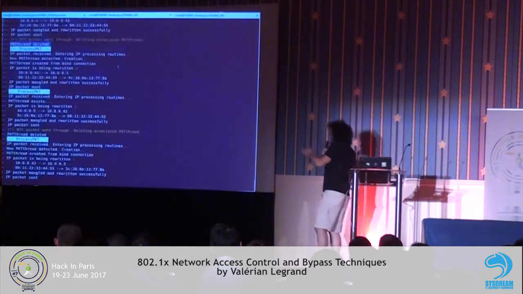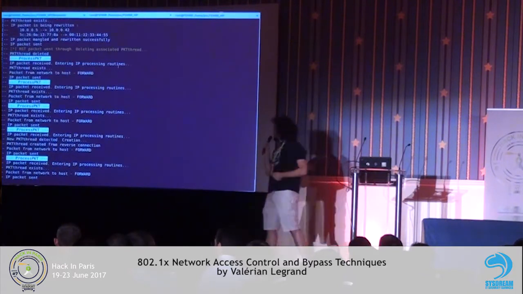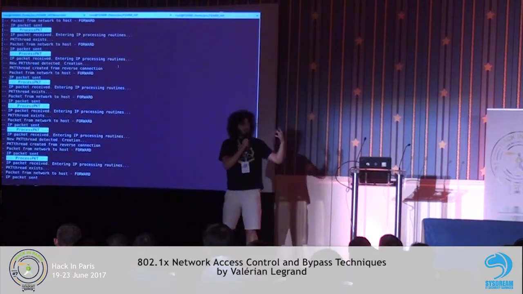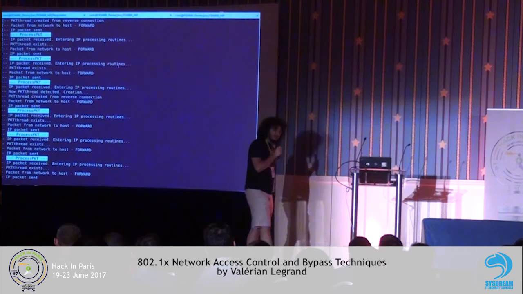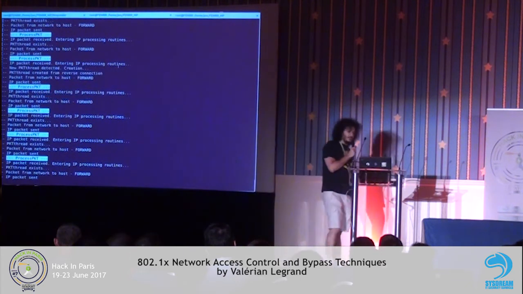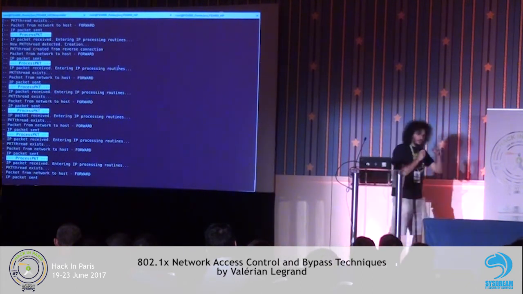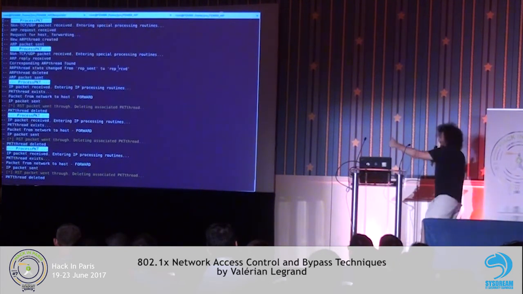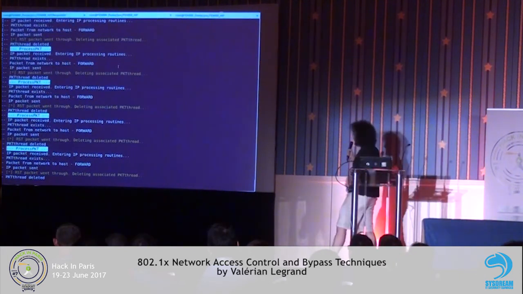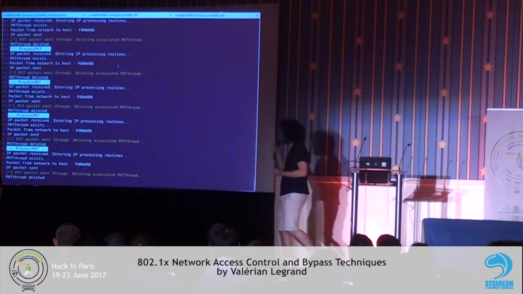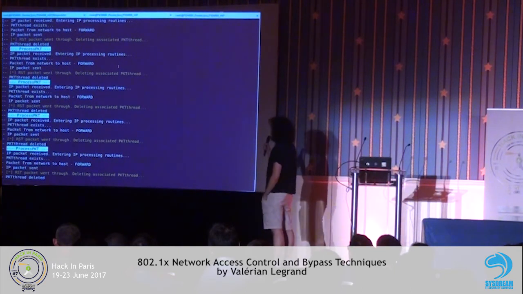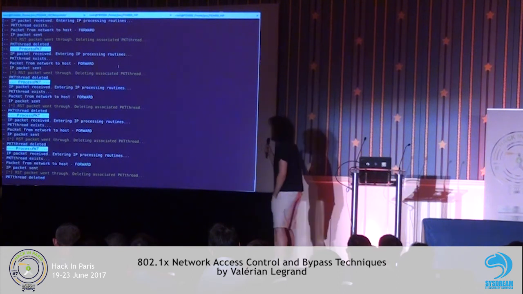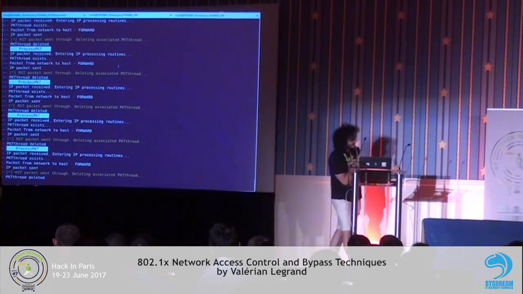You can see that it is rewriting the different IP and MAC addresses so that we still blend inside the legitimate traffic. And in the end, if everything worked correctly, we should get our Nmap results back in a few seconds, hopefully.